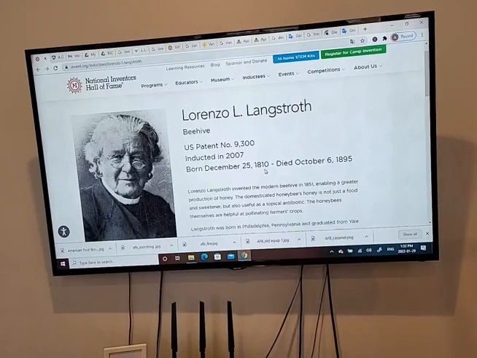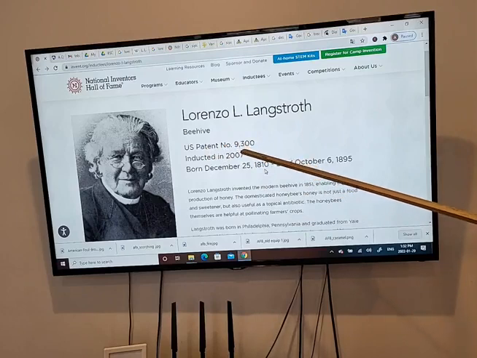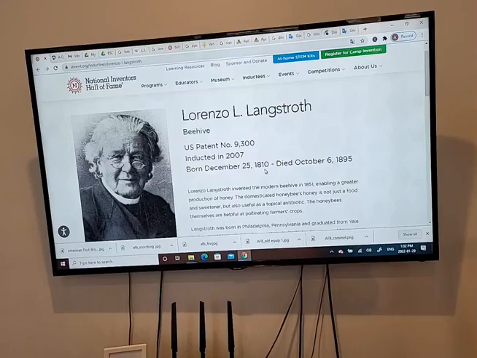So, okay, no comment. What to comment here? Nothing. As it says here, US patent number 9300. But you know, sometimes I'm starting not trusting the web, because I read something on one page and something else on another page. Anyway, he is the father of modern beekeeping technology, and it says that 75% of the bee colonies in the world are based on his idea, on his patent today. To be honest, I think 95% of the bee colonies are based on his idea. I almost never saw any bee colony not based on the Langstroth beehive.